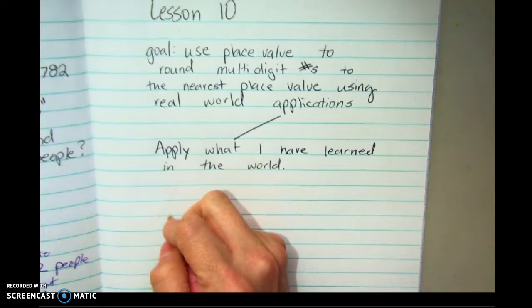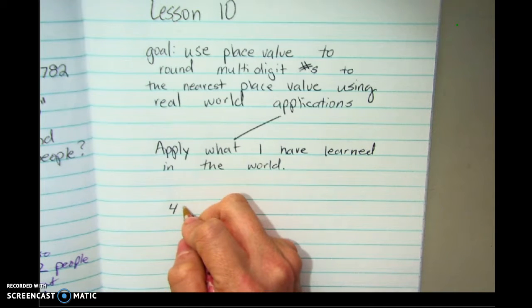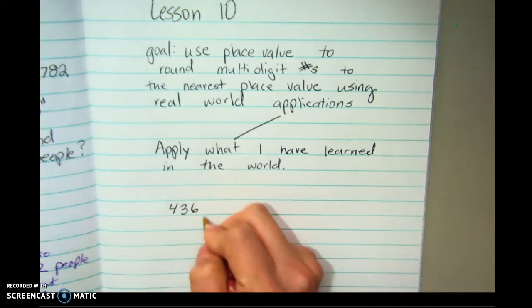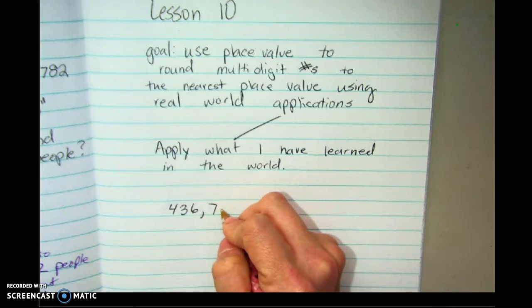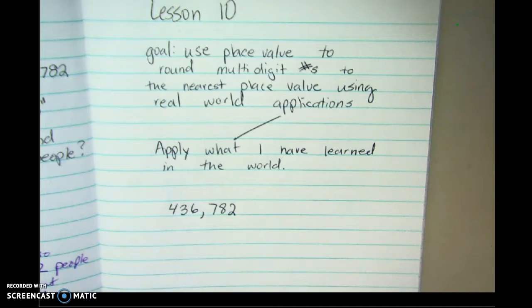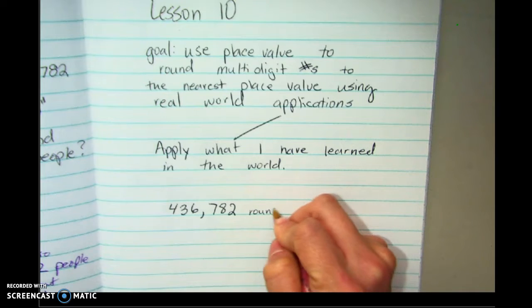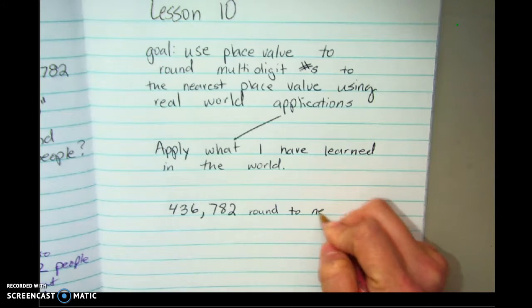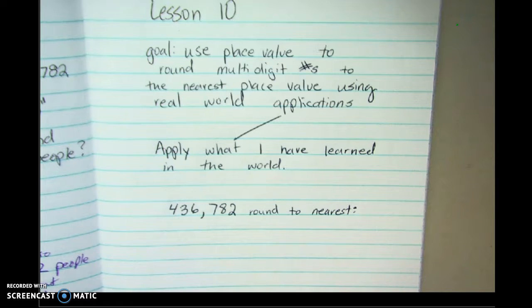So I'm going to take a number like 436,782. And my first step is I'm going to round it to nearest, and I hate it when they do this, and they give you a colon or a dot, dot, dot, or they give you a list.